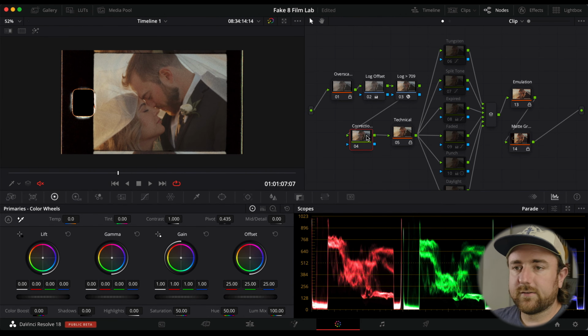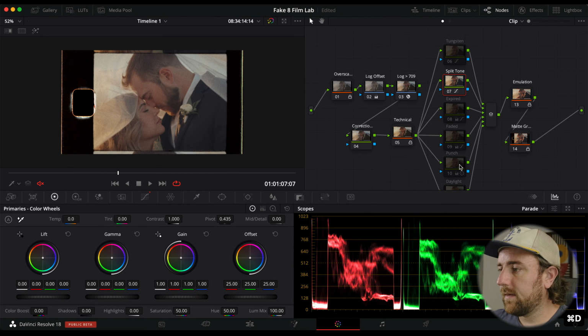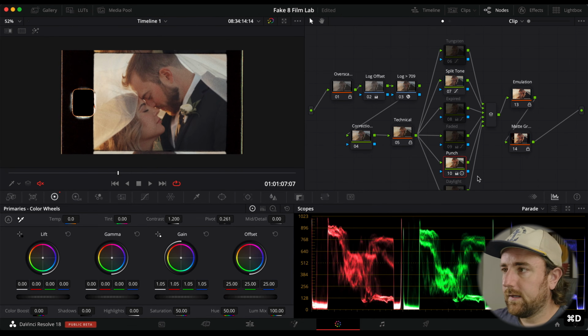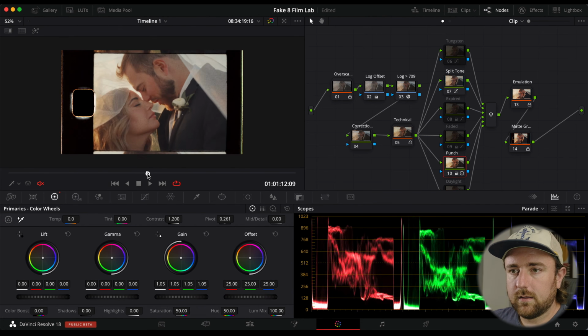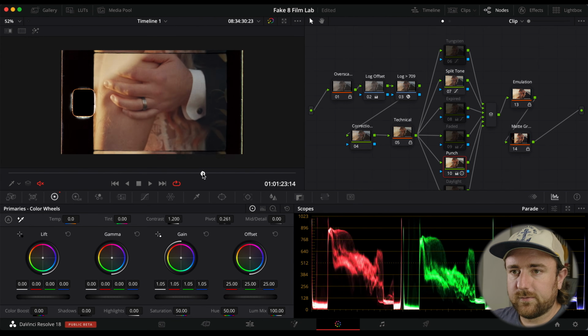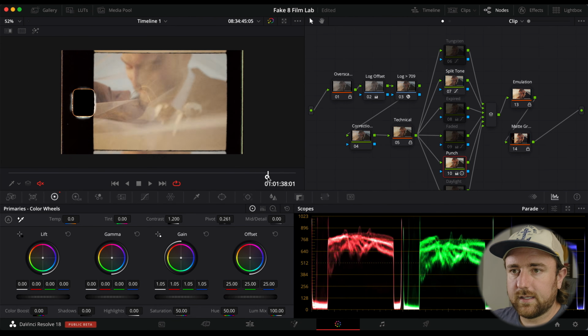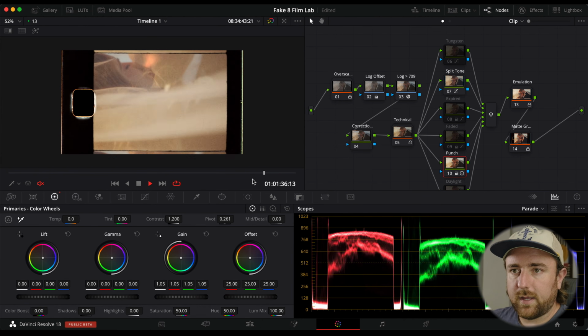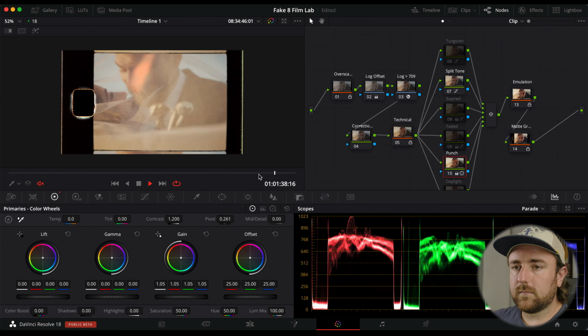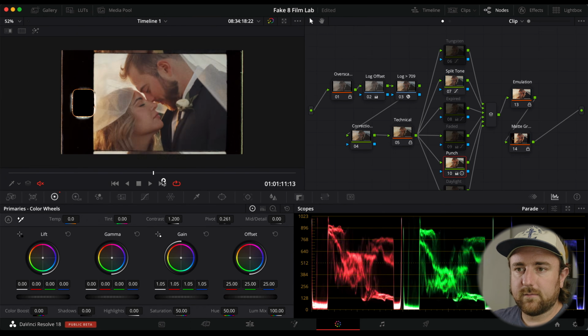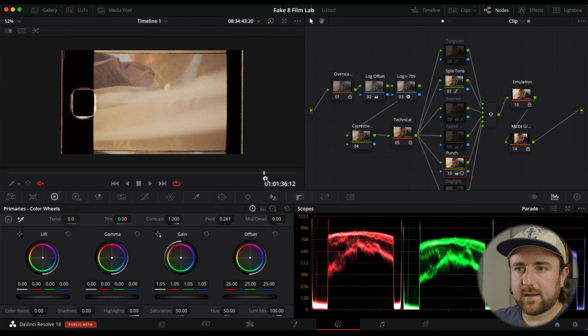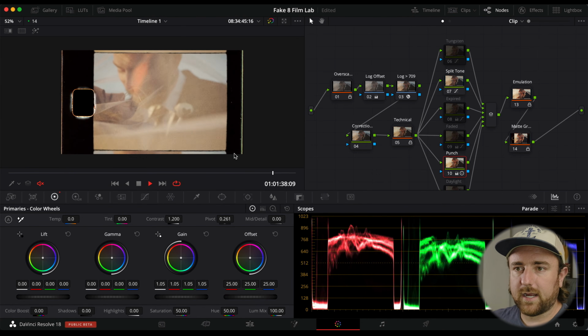Next, in our correction tab, I think it looks good, so we can bypass that, and then maybe we can play with some of the styles. So I'll turn on split tone and maybe punch, and that's looking pretty good to me. Now we can scrub through the footage and just see what it looks like, and maybe we can play it back right here. So yeah, this clip is looking pretty good. I like how that looks, and it's got some really nice filmic Super 8 vibes.